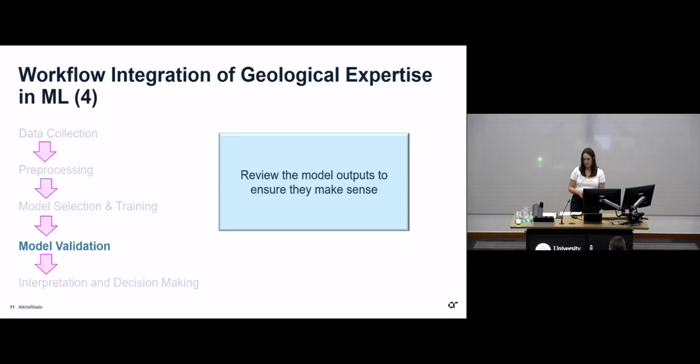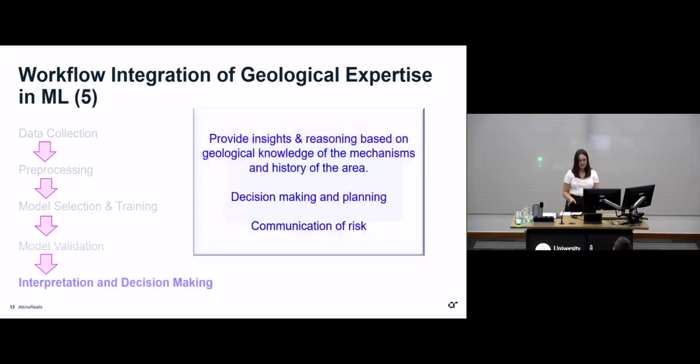With your model evaluation metrics, for classification you'd look at something like accuracy and precision, whereas if you've got regression, you might look at R-squared. So again, the very end would be providing your insights and reasoning. For everyone here who's got a case study of a project, their geological knowledge is imperative to understanding why the model is doing what it's doing and how you're going to use it for decision making and planning.